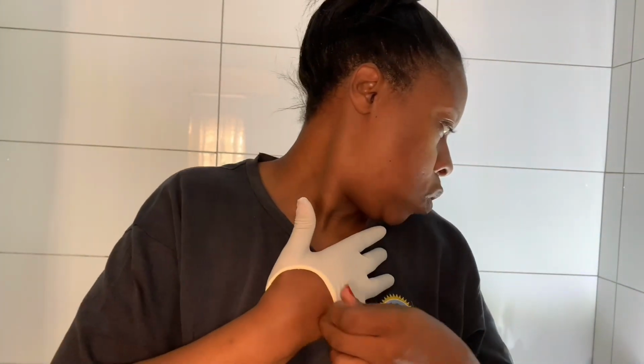Quickly going to be cleaning the bathroom. I'm just going to put on my gloves, because I want to clean the mold up in the ceiling. So what I'm going to be using is Lento's mold buster, right?